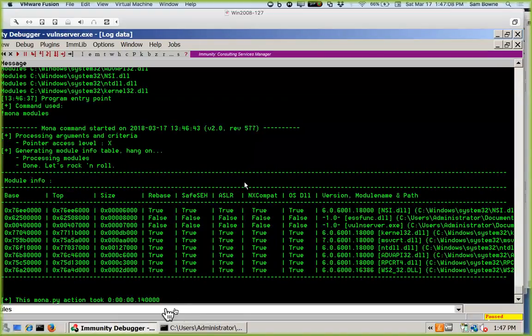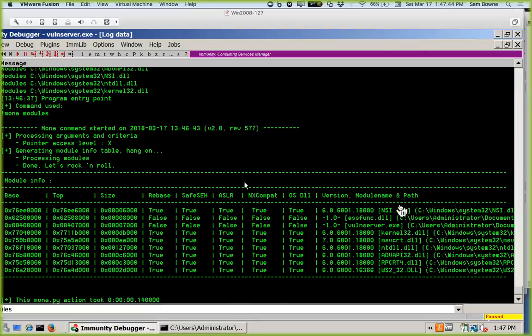So here are modules, and over here on the right, you can see this is a DLL file, and this is ESSFUNC, and this is Vulnserver itself, and you can see what defenses are turned on. So this is SafeSEH, this is ASLR, and this is NX, which is data execution prevention. And those are powerful defenses. But what you do is you find code that is not using them, like Vulnserver itself. Vulnserver is legacy code, and all the good defenses are turned off. So we can reuse code in Vulnserver, and we won't have to hunt around for it.